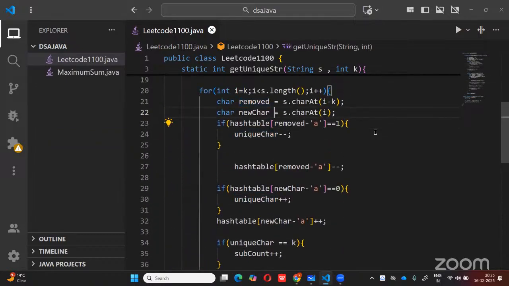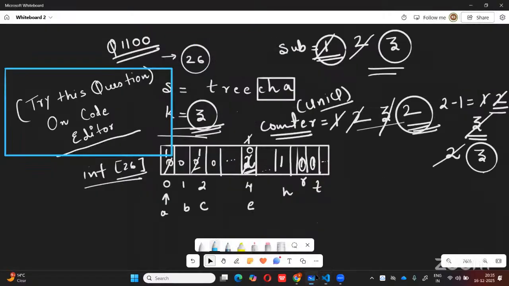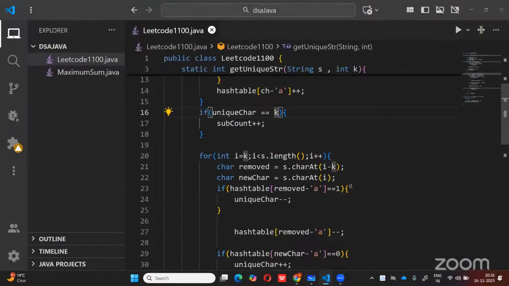Now you people have to understand the basic thing here: whatever we have discussed in the algorithm, even though it was very simple and you people can do it, you have to see how we are trying to convert all the logic that we discussed in the algorithm into code. We are doing exactly the same thing that we were discussing in the algorithm, so you have to try to map these two things together. Did you people get this point? How we have mapped the algorithm to the implementation part, and how simple it was?